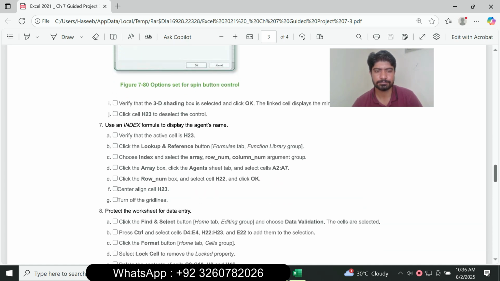Next use the INDEX formula to display the agent name.